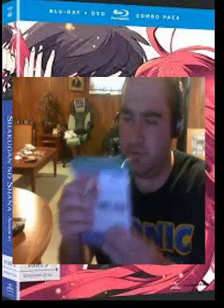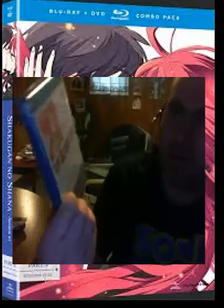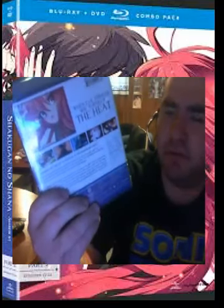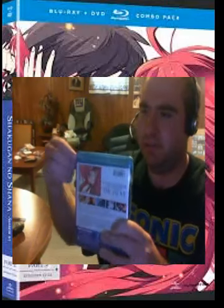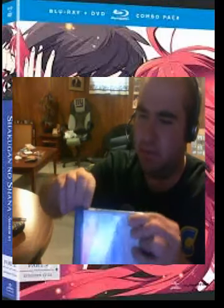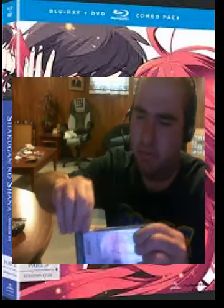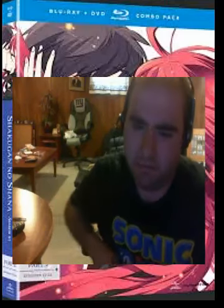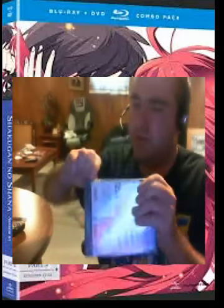So, here it is. Season 3, part 2. Here's the front cover, and here's the back of it, if you can see clearly. Maybe if this is a clearer quality, let me know in the comment section below if it's clearer than my camera. And maybe it'll be a little easier to unbox instead of using my camera. This might be a huge improvement in my unboxings. Maybe I'll just do it with everything from now on, anime and video games, pretty much.